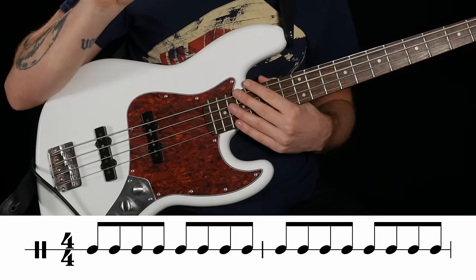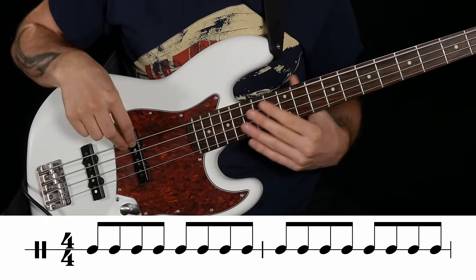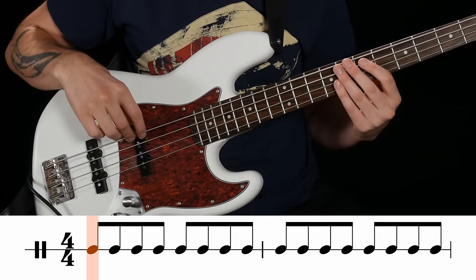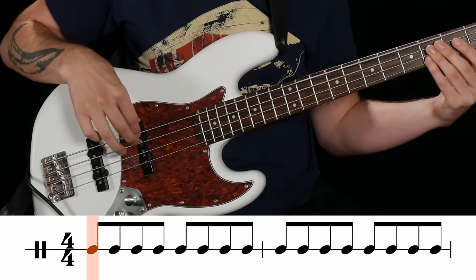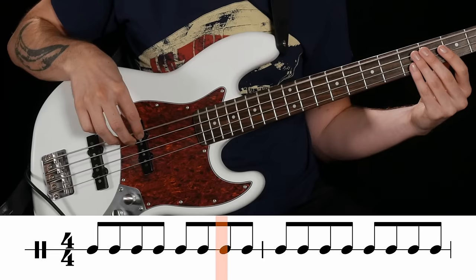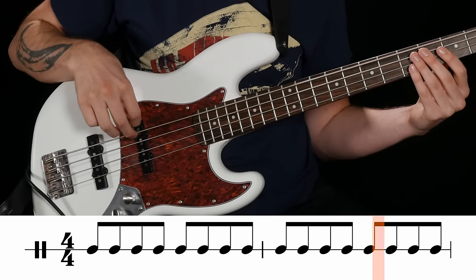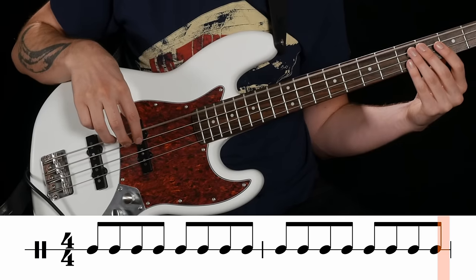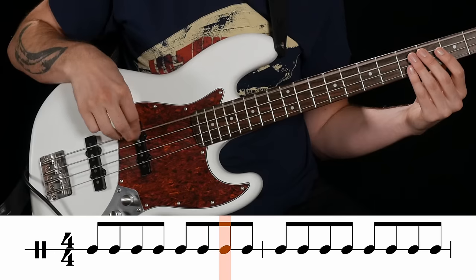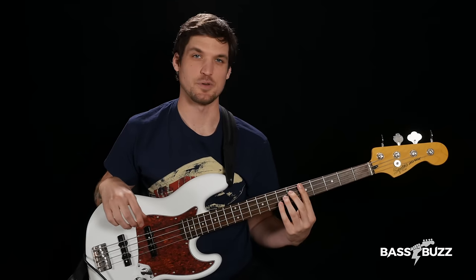Again, alternating index, middle. We'll just do a couple bars of this to make sure that you're comfortable with your alternating. Here we go. 1, and 2, and 3, and 4, and index, middle, pulling across, not up and away from the bass. 1, and 2, and 3, and 4, and stop on 1. Great. Okay, let's add the notes in now that we've got the rhythms nailed.